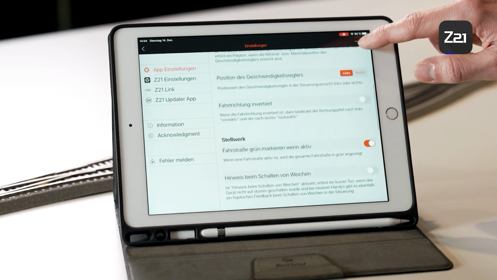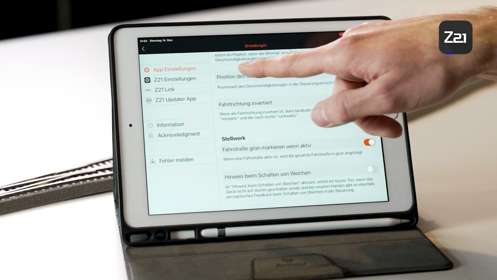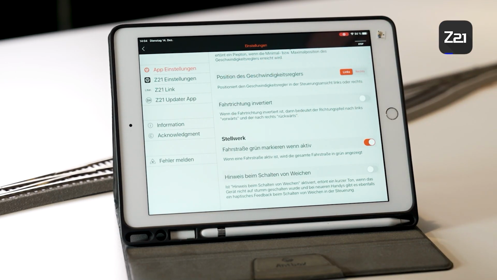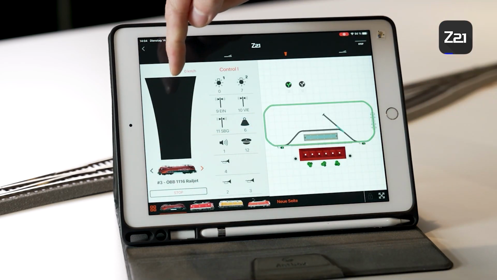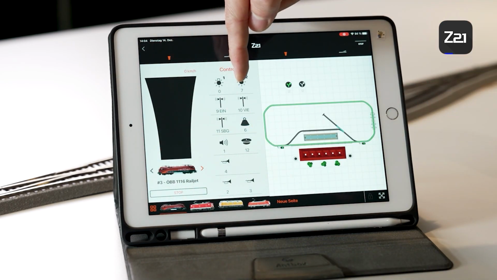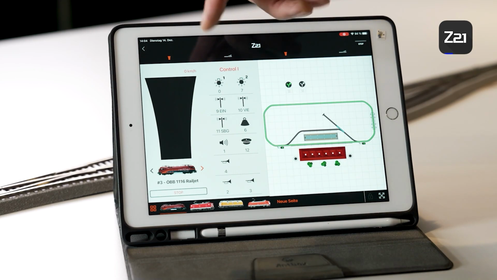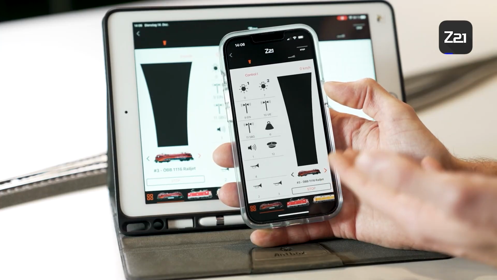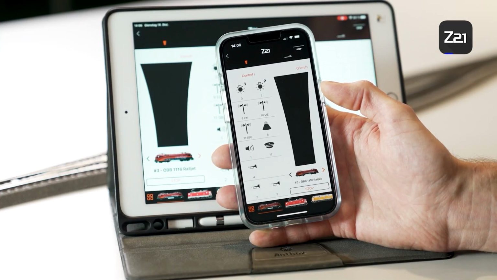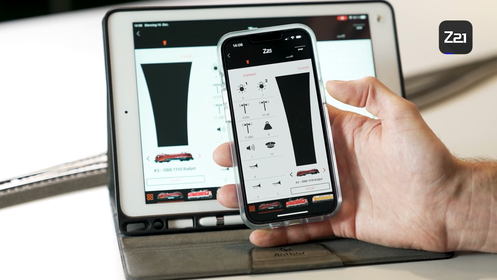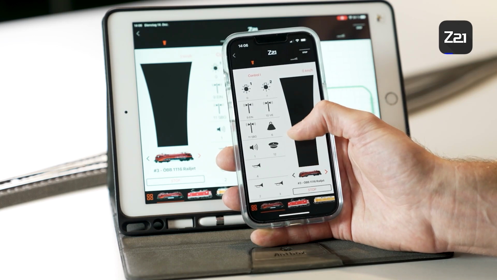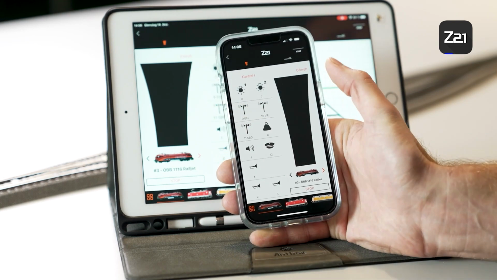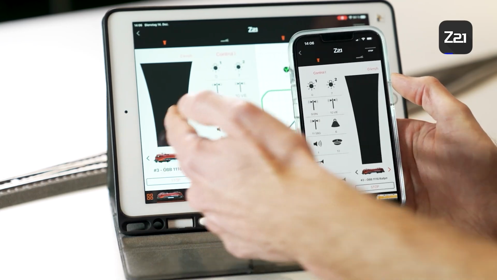If you scroll further, you can adapt the position of the speed controller. What is meant by this? Should the control bar be on the left-hand side or the right-hand side? It's certainly rather practical on the tablet at least. If you're using the app on your mobile, you can adapt the position of the controller for left-hand or right-hand control. As a right-handed person, it is of course practical if the controller is on the right-hand side, as then you don't have to reach across the display. As a left-handed person, you can adapt it like I have here on the tablet for left-handed use.